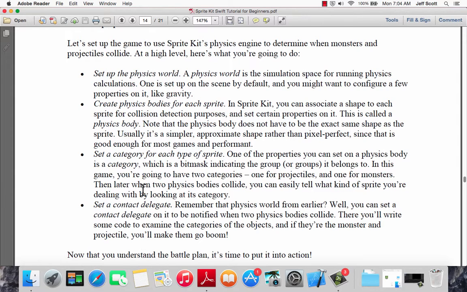That's what's known as the physics body. Third, set a category for each type of sprite. Fourth, set a contact delegate. It says you can set a contact delegate to be notified when the 2 physics bodies collide. Then we'll write some code to examine the categories of the objects, and if they're the monster and the projectile, we'll make it go away.